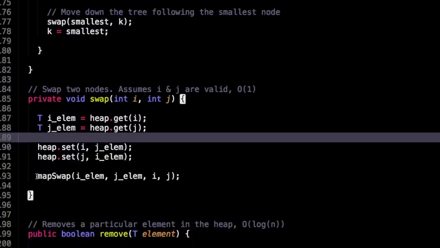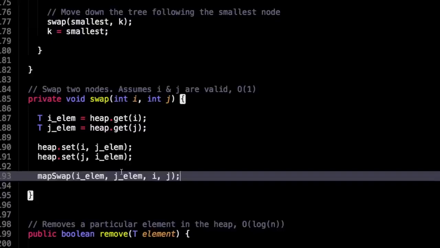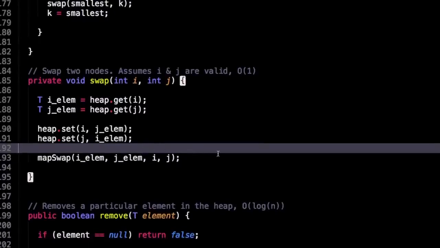And this is really what adds a lot of the overhead for the map, is the fact that every time we call the swap method, we also have to swap things inside the map, which can be a lot of overhead, really. Technically, maps are constant lookup times, but the fact that you're doing all this internal hashing and collisions and whatnot, it can get costly.